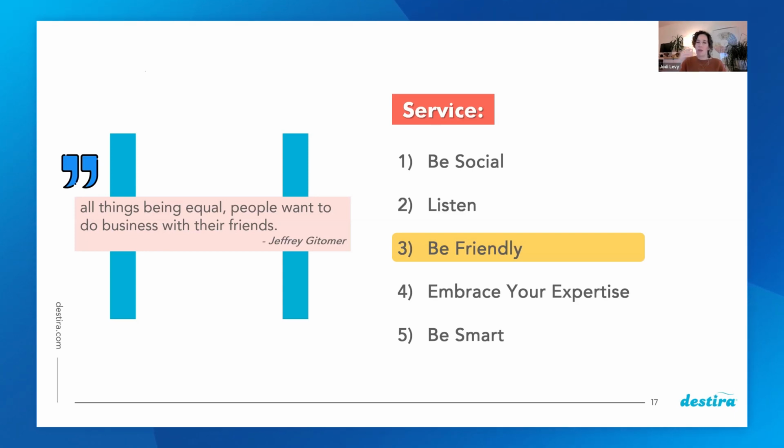I don't know if anybody's read Jeffrey Gitomer. I'm not sure how you say it. He wrote the Sales Bible and the Little Gold Book of Yes. I put this quote up here because he says that salespeople solve problems, but make people laugh while offering them something they genuinely need. And he says, if you want to be the best salesperson, first you have to be the best person. And I just love this as a concept for selling.